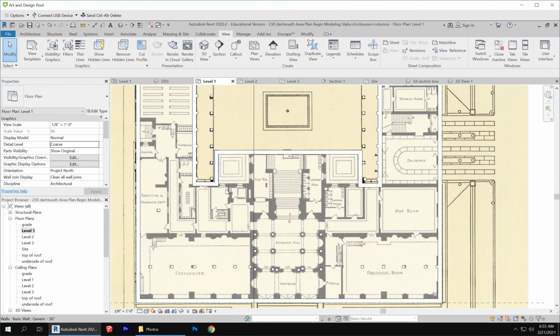So I'm at level 1. Let's draw from level 1 to level 2 these thickened walls, the walls that enclose the map room, catalog, periodical room, and the main entry, right? Perhaps this area over here where the stairs are as well.